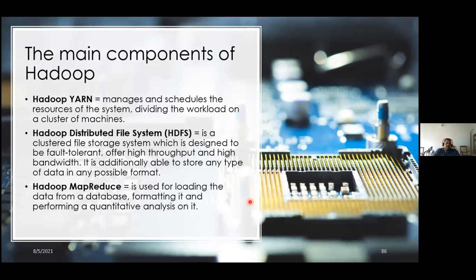In terms of data distribution systems, it comes with its own clustered file storage system, which is highly fault tolerant, right? Then in terms of the bandwidth and throughput, all of that is taken care of internally. So you don't have to spend hours or a lot of mind time sorting through these issues. That is one reason why people adopt these sort of solutions.